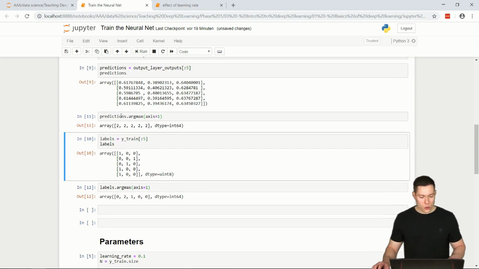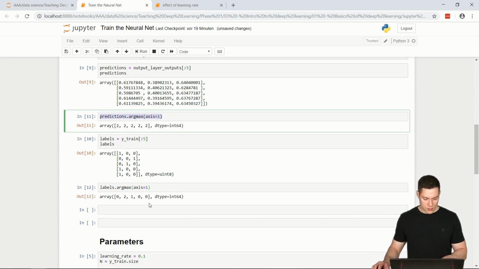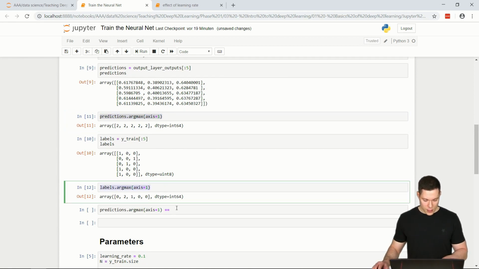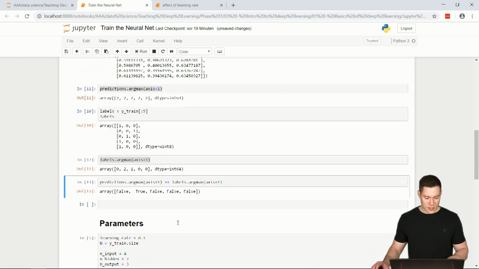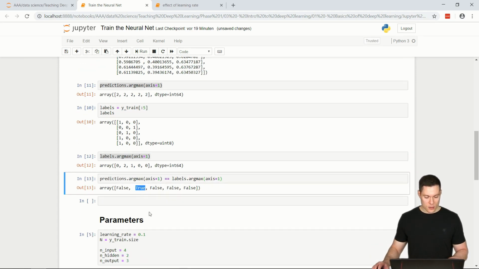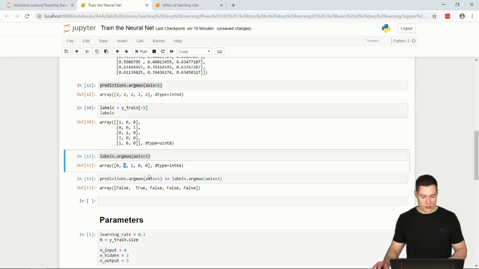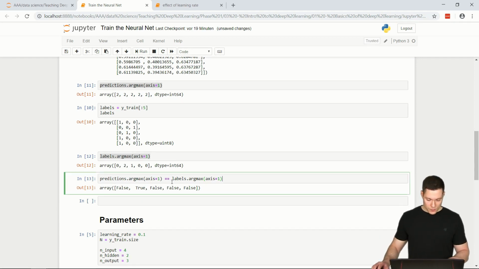And now, to know which of those predictions are correct, we simply compare these 2 arrays. So we can copy this, paste it, and then equals this array. And here we can then see, okay, the second classification was correct. So this one where we said 2, and it was actually a 2. The largest value was in column 2. So this Boolean array here we can store in a variable called predictions_correct.